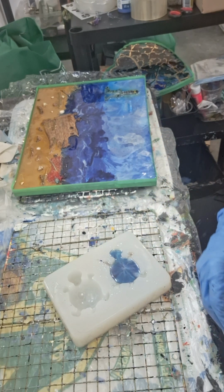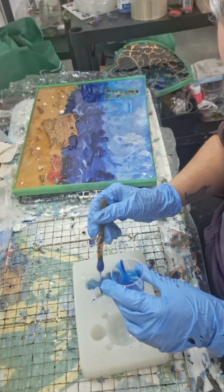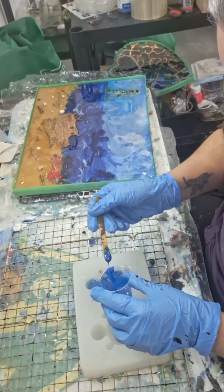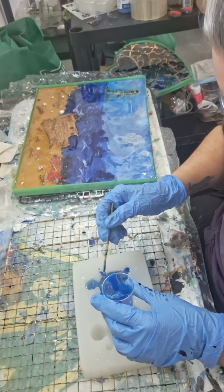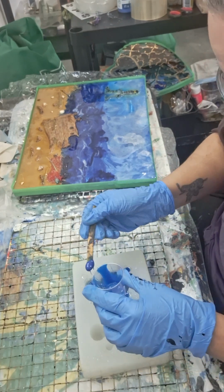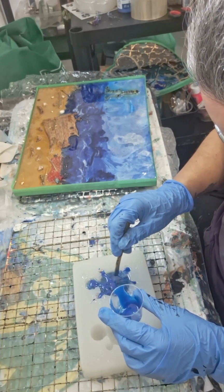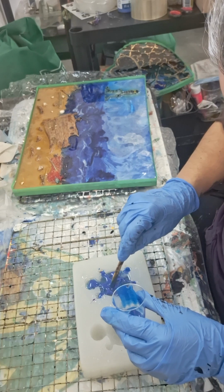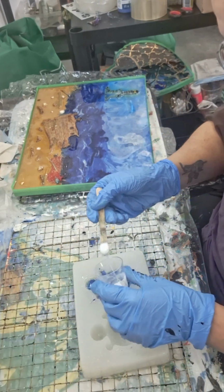Okay, so I'm gonna set my turtle aside, and then because I have leftover resin, I'm going to kind of drizzle it in here, put some in there. And then I have a little bit of the white left, and I don't think I have any of the clear left. Maybe a little bit of clear. Let's get some of this into the tail. Okay, so that is done. Now let's get the rest of this white in here.